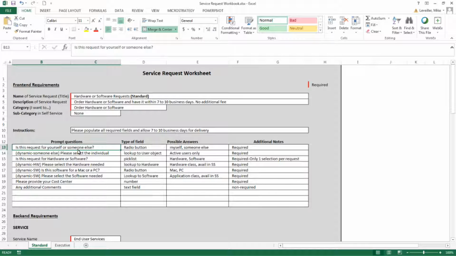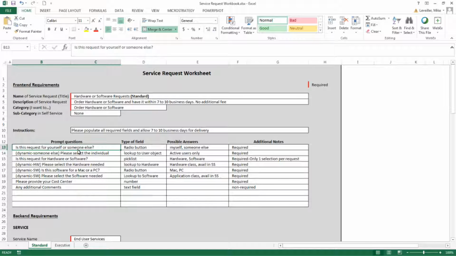You don't need to have this first question. But adding this question here kind of opens it up. It allows anyone to open this request on behalf of anyone. So this was an option that was asked for by the provisioning manager, so we're going to go ahead and fulfill this option. If the individual selects myself, then obviously their name will be in the client field and they can go on with all the other questions.